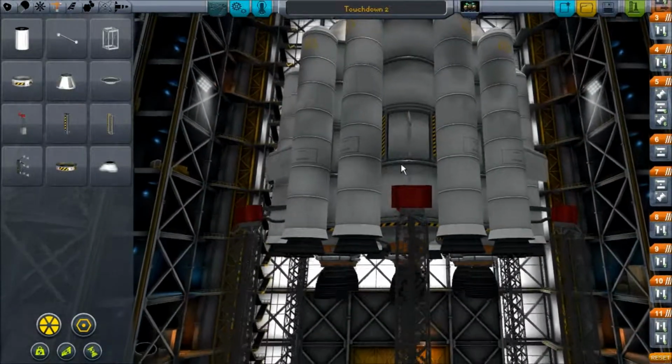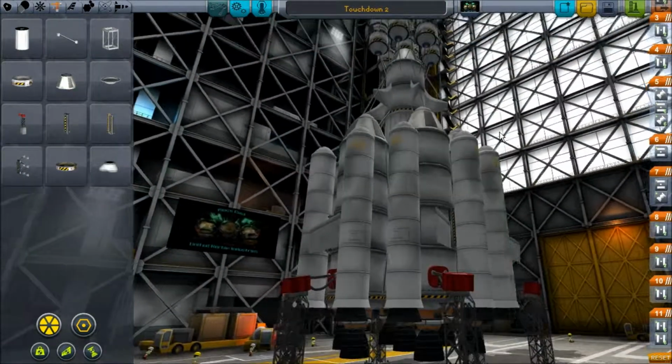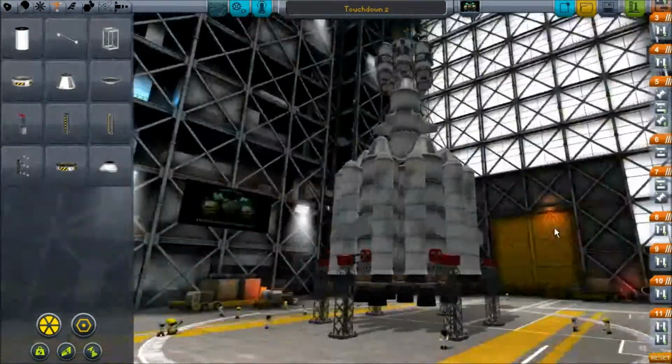I'm going to lower this down before we call it. But until we get the more powerful mainsail engines, we pretty much have to stay with these not quite as tall rockets. This is more of a bit of a stout rocket. But hopefully this works out.